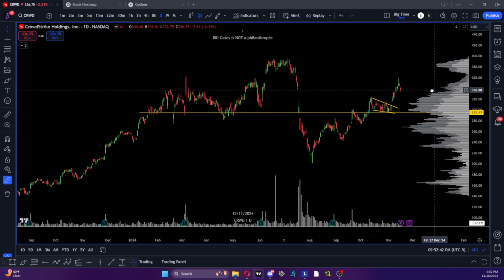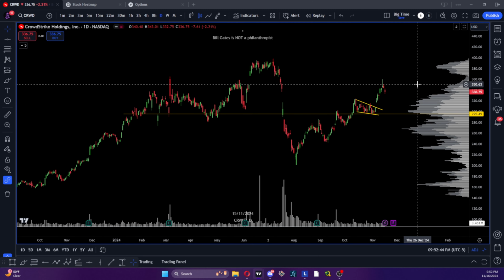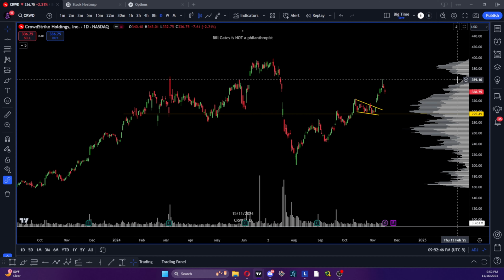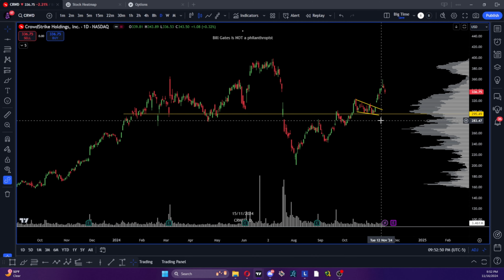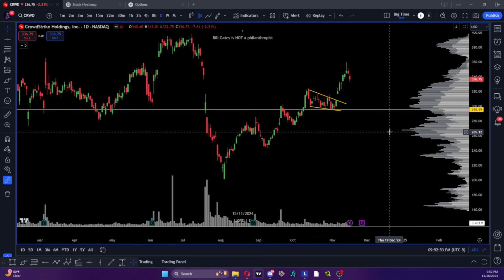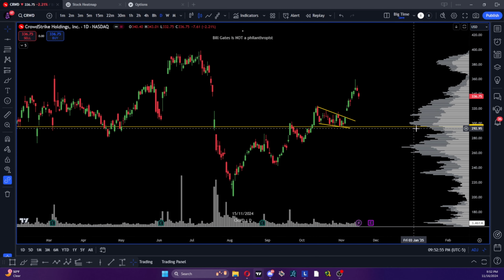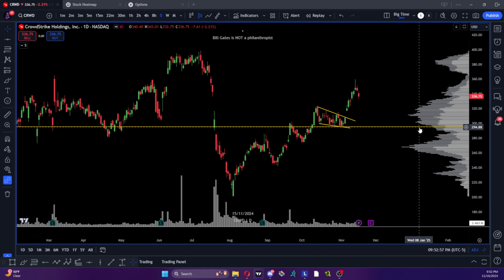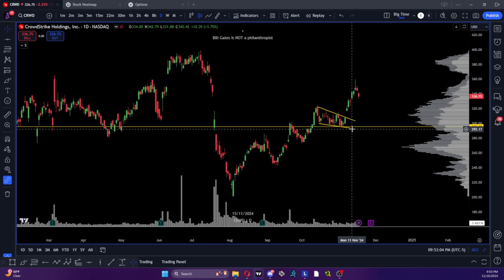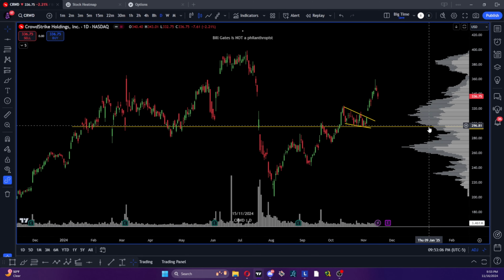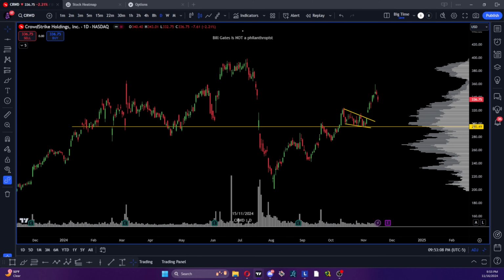So I love this. This is a perfect example of how I'd use the VRVP. First of all, I took CrowdStrike calls. I don't know if you guys remember this, but I took CrowdStrike calls once it came down to the bottom of this volume shelf. Sorry, I'm burping a lot. I took calls because this is an area where it would most likely bounce. Because again, as I said, the most volatile bounces are off the bottom of the volume shelf, right? So I took calls off of this.